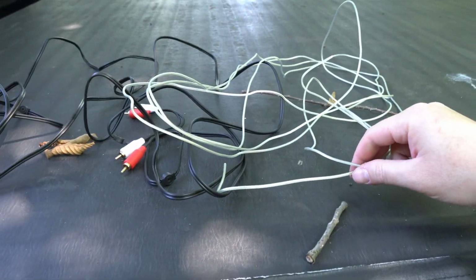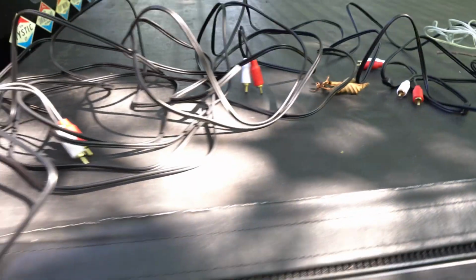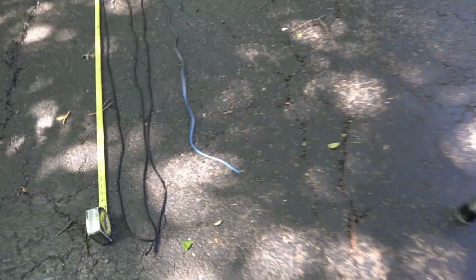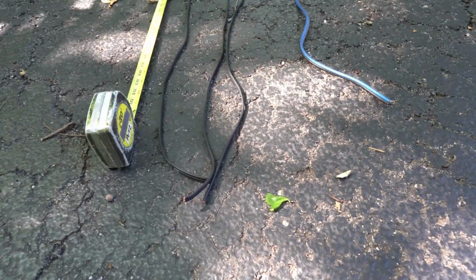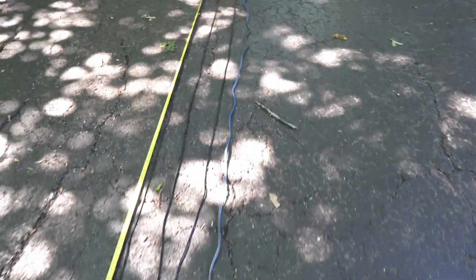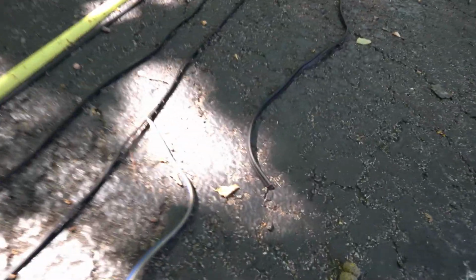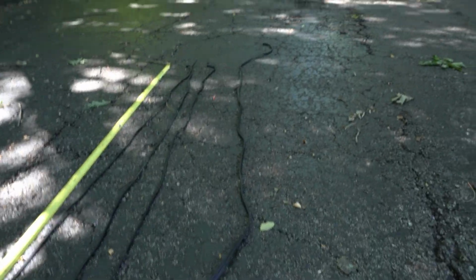I also have the remote power on wire that I'm going to run up there, along with all of the speaker wire. And so I have three full 16-foot sections. The blue one came with the Kicker kit. It was 12-foot. So what I'm going to do is strip and solder it together with this other shorter piece. So getting these connected is my next task.